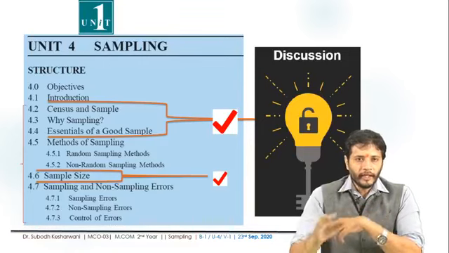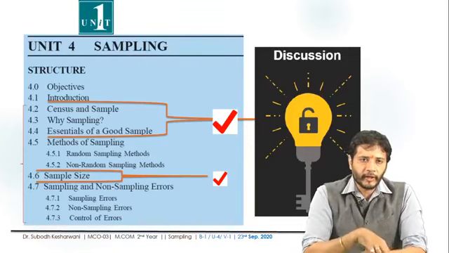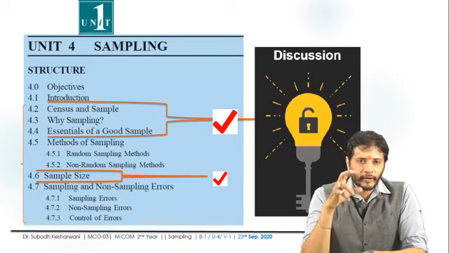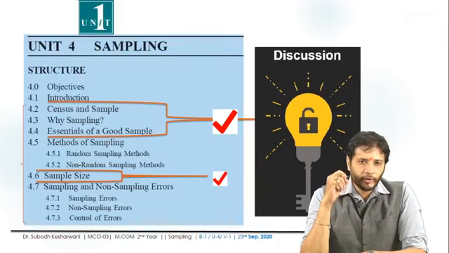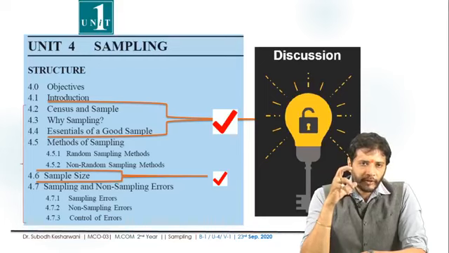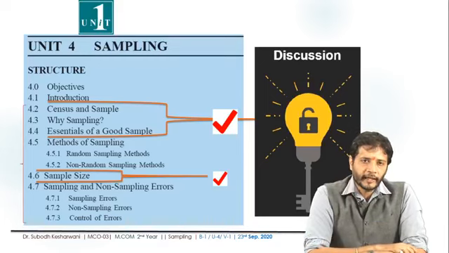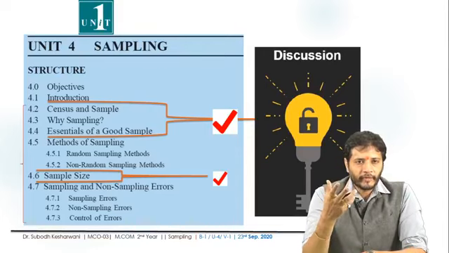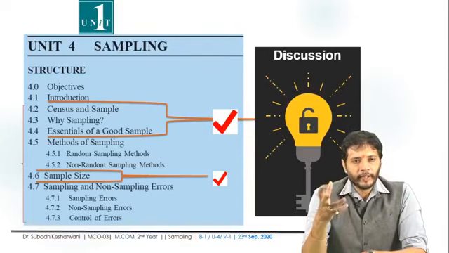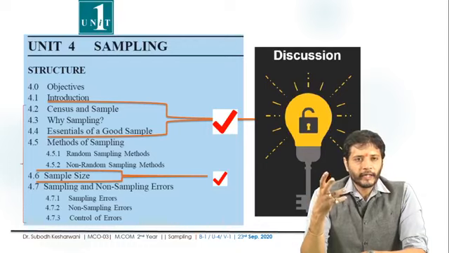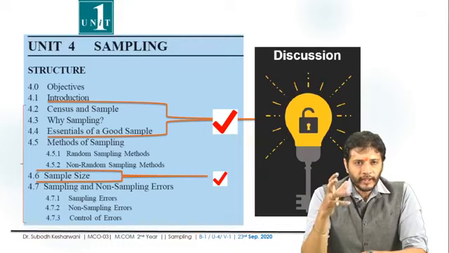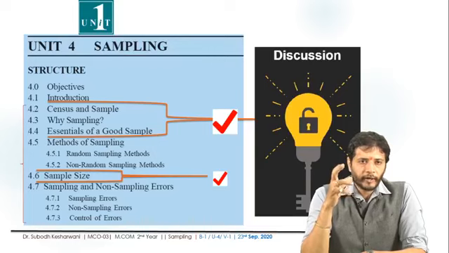Let's talk about what exactly this particular chapter is about. This is the 4th chapter of this block, and in total we have almost 20 chapters in this Research Methodology and Statistical Analysis course. Here we are concentrating on the preamble of sampling: what exactly a sample is and how sampling comes into the picture, the distinction between census, sample, survey and population, why there is a need for sampling, and what the essentials of a good sample could be. These are the preliminary topics we are going to cover vis-a-vis sampling.